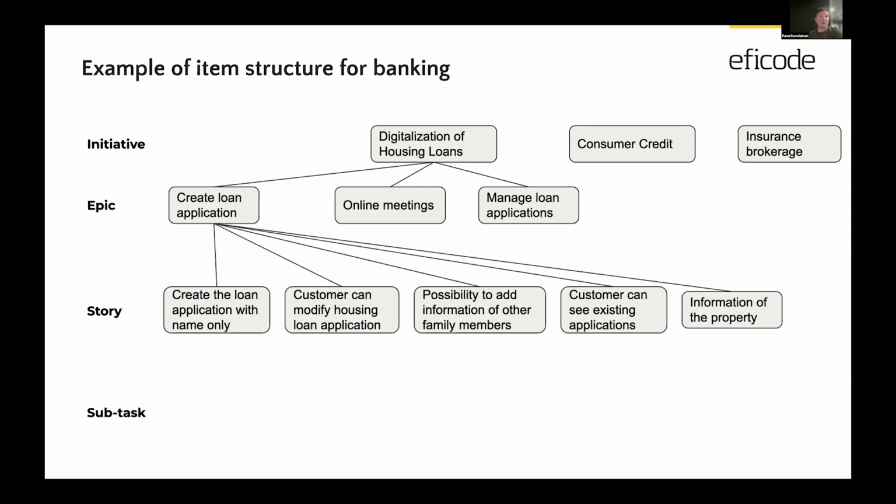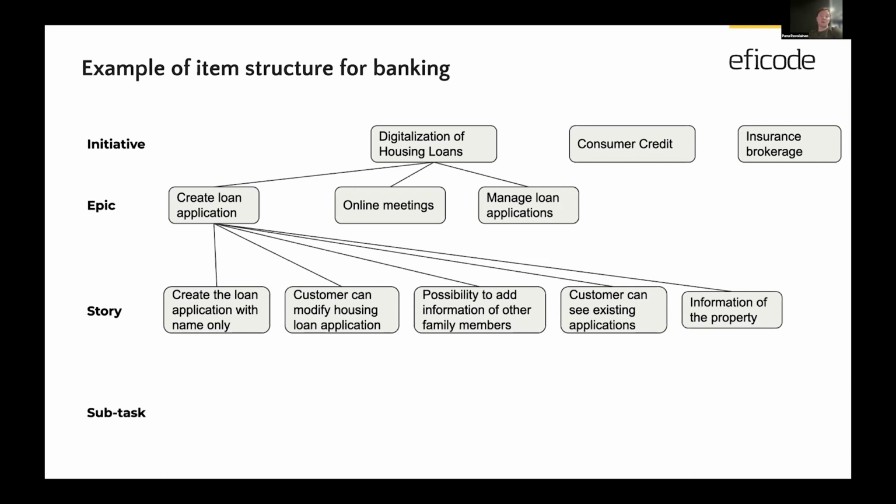And on that form, we will only have one field where you can put in your name, nothing else. But what we want to do in the same user story is that the name that the user inputs on the loan form gets actually saved to the system. It gets saved to the backend. So we have implementation work on this particular story for all hierarchies in the architecture, for all parts in our solution. Probably most of the team that's working on this area needs to do something for it.